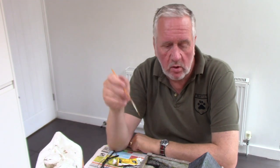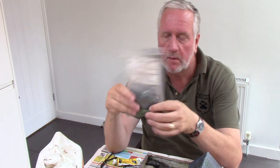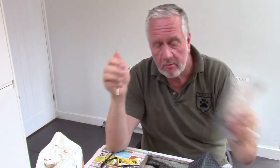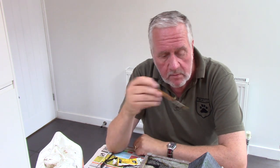Right, so now we've got our roof painted. The next step is to add some moss. What I'm going to be doing there and using for that is a couple of different shades of flock. One is a dark green, the other's a light green. Before we do that, I'm actually going to put a base moss colour in areas of the roof.